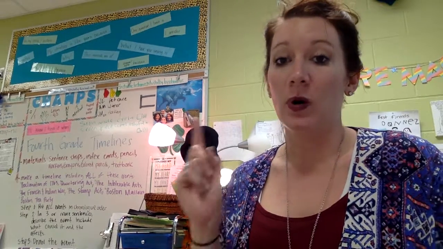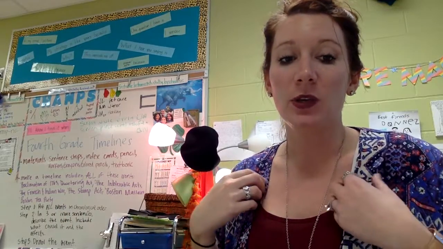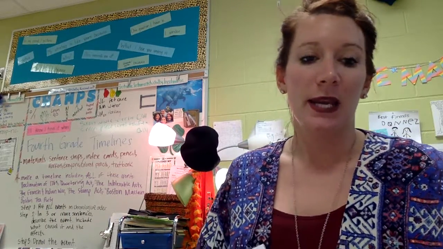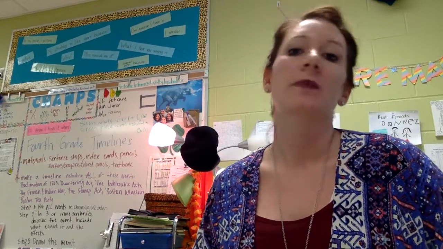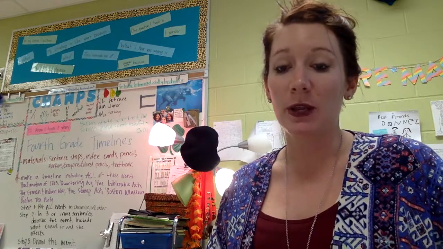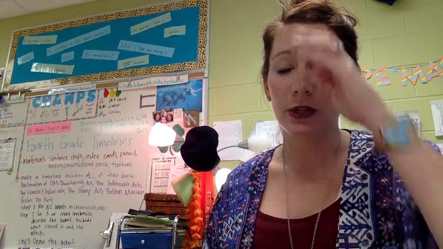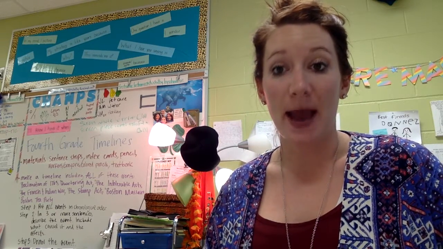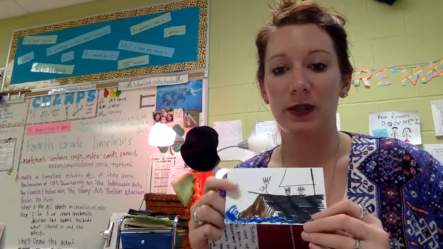For each event, you need to, one, put them in order from when they happen, from earliest to latest. And then you also need to describe each event. So in your description, and again, this is all on the board, and I'm saying it in the video, your description needs to be 3 sentences. In those 3 sentences, you need to describe the event, tell about what caused it, and what happened as a result. You also need to represent the event in a picture.